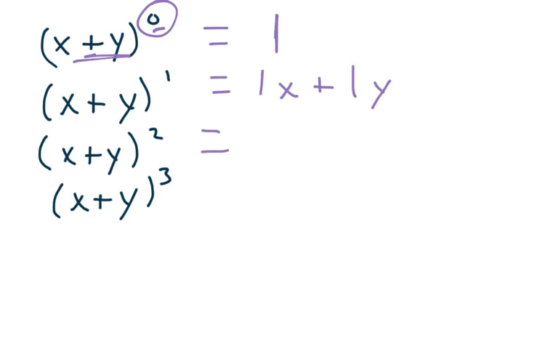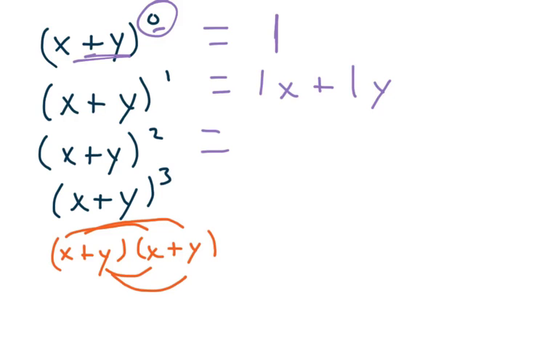What about x plus y squared? So in red I'm going to do the math down here, but I'm just going to go ahead and take x plus y times x plus y, and if you multiply this correctly, guys, now I'm going to shorten the video. I'm actually going to do this in my head, okay? But if you actually multiply that out together, guys, you will get x squared plus xy plus xy plus y squared.